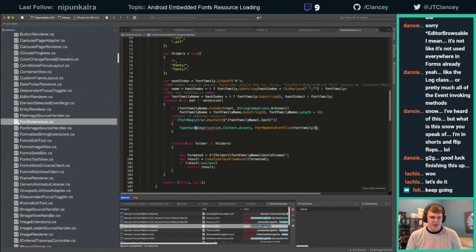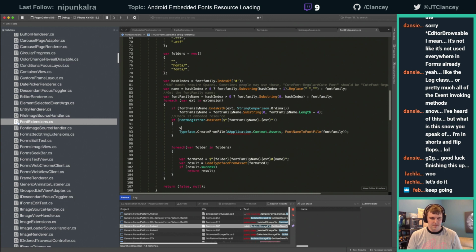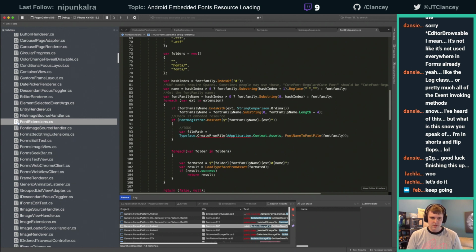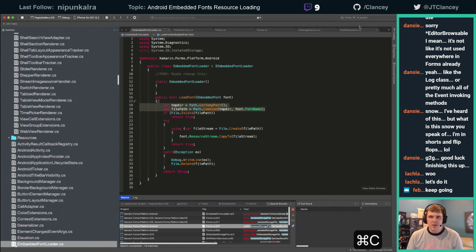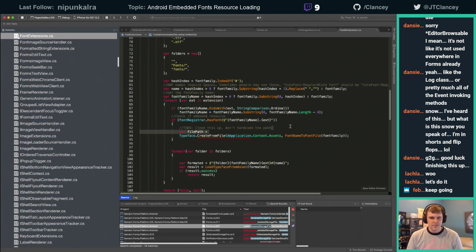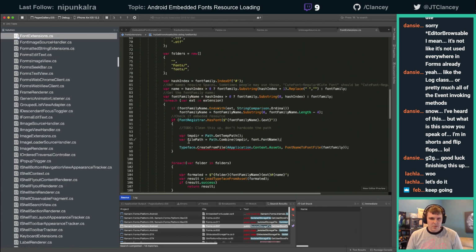We'll do, instead of dot create from file, and I don't like this, so we'll put a big to do. But it's good enough for now, and we'll clean this up later. Copy this out. And we'll say the file path is temp, and instead of that, it is this thing.